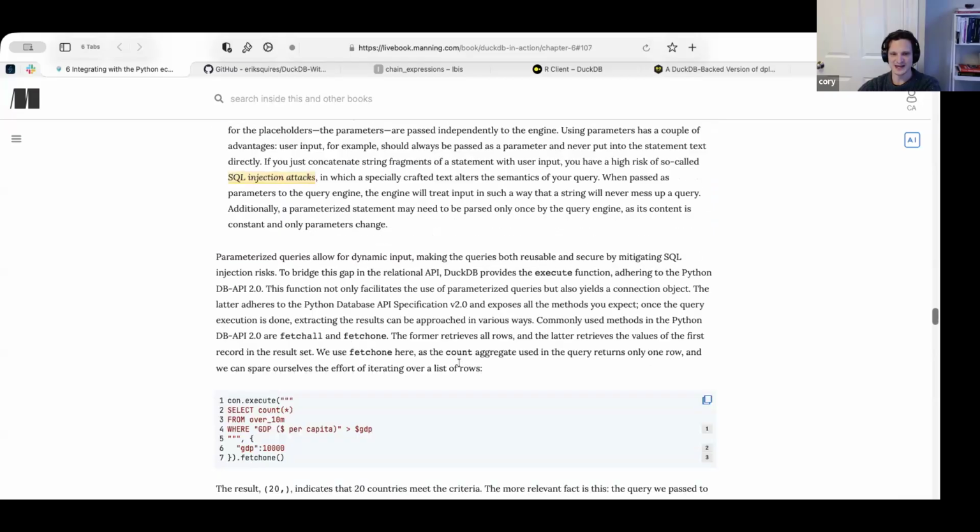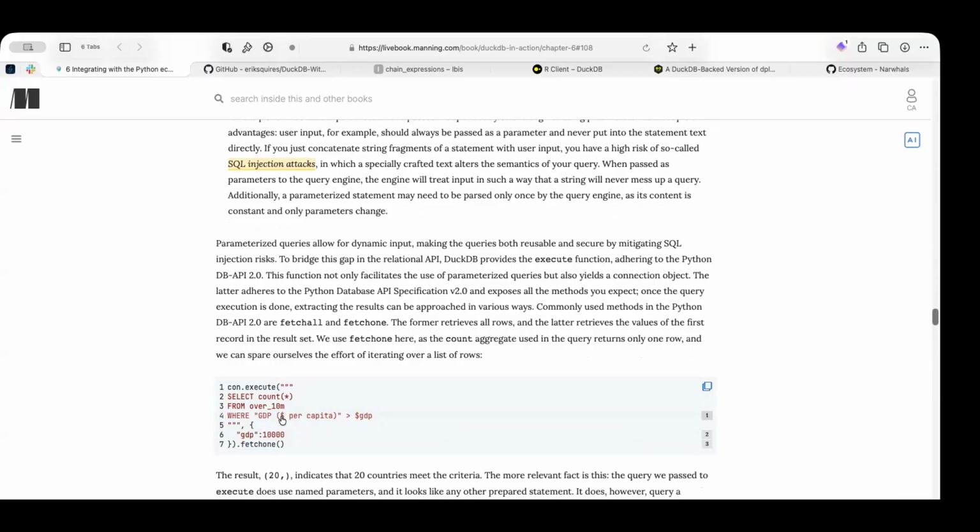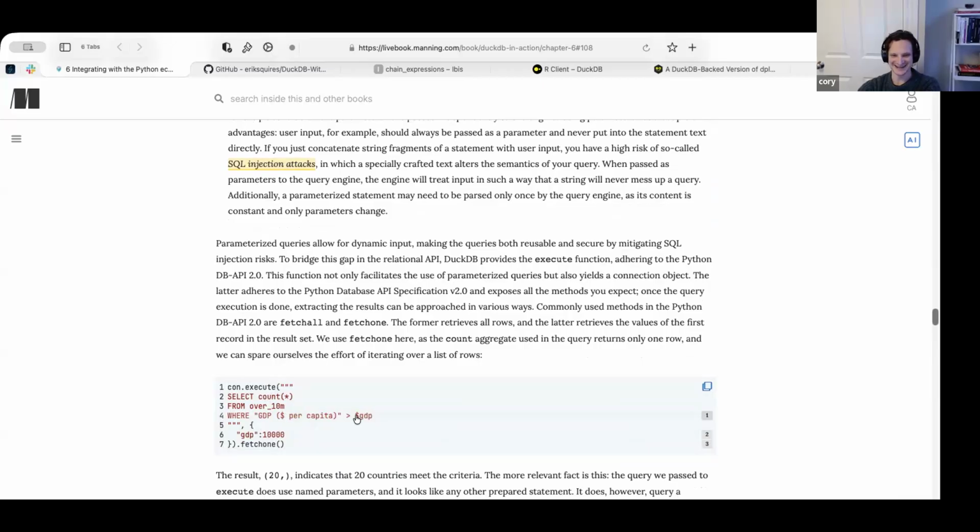So to get around that, they have this style here where you call execute on your query. You use this $ sign. Annoyingly, not that $, the other one, sorry, this $ sign.